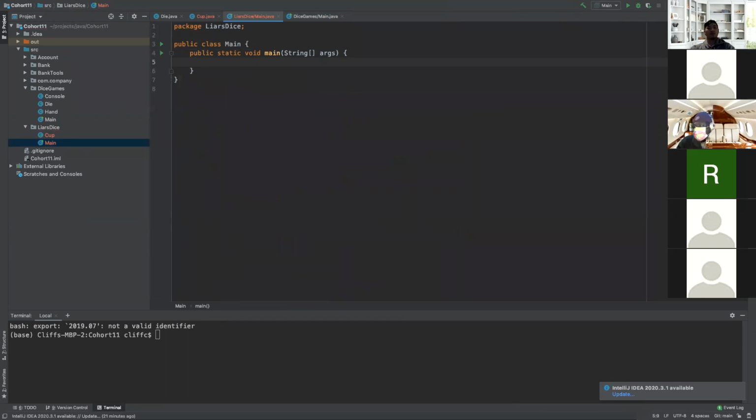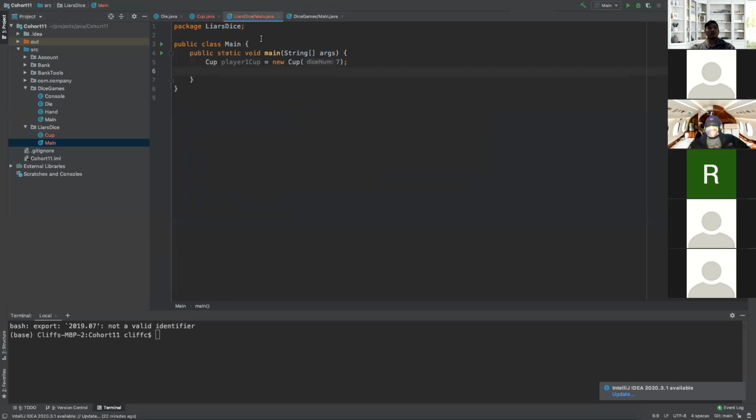And there. Cool. So in this case, let's go ahead and we'll instantiate a cup. One cup, and we'll say we need 7 dice. Cool, we have a cup. Wait a minute, I have the dice, I have the cup, it has dice in it. But I can't view any of the dice, can I?